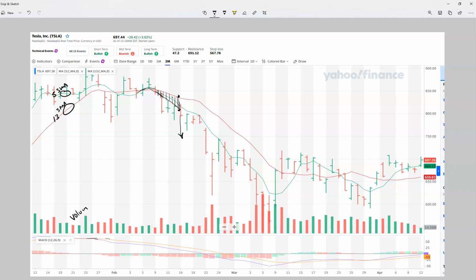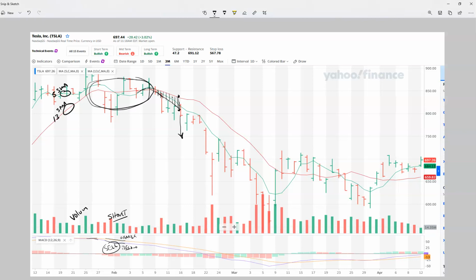So when this one is below that other one, so this orange line is above and this one is below, this is a sell signal. Or in the case of you trading it, this is a short signal. All right, so it's a signal of when to enter a short position according to the MACD.